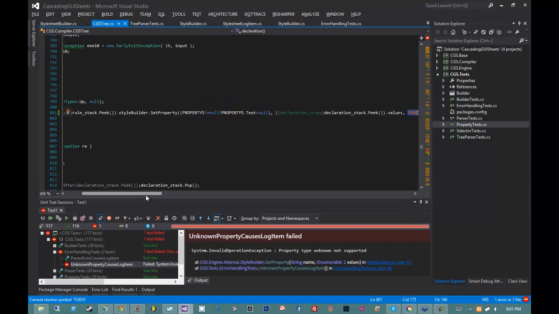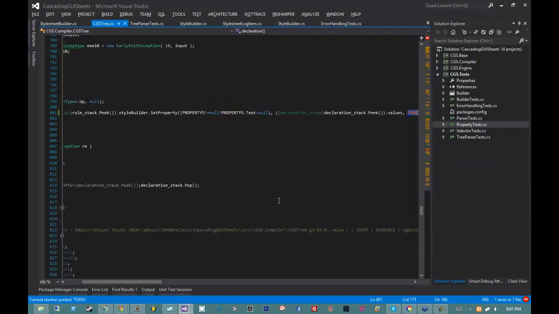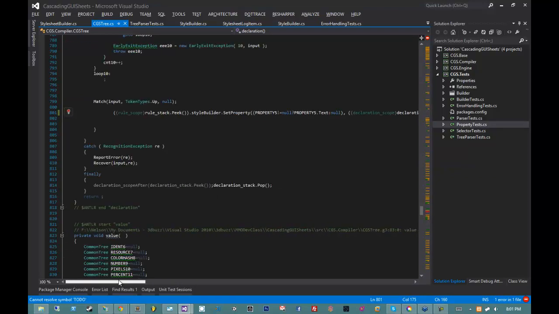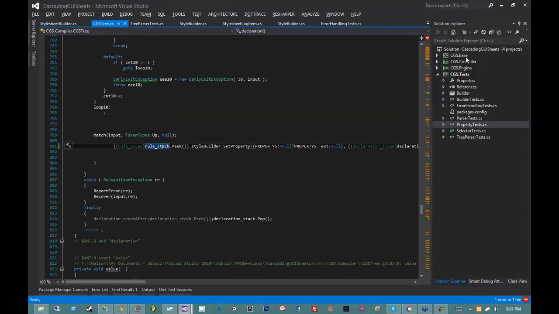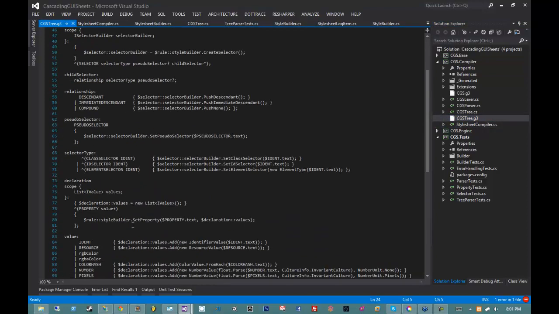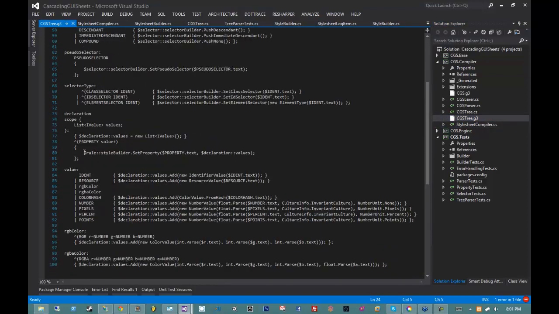I need to update the ANTLR grammar to pass the file location into my set property. So if you guys recall, in my ANTLR tree grammar, I have an action down here called rule style builder set property. What I need to do here is pass in the current file location. There's a couple of ways I could do that.